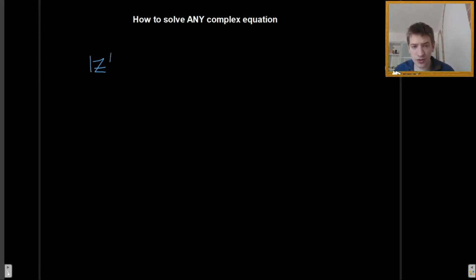This might be the modulus of z. We might have z times z conjugate. There's a whole lot of possibilities. We might be dividing by something of z. But the point is, we will have an equation involving z. This will be, of course, equal to something that could also involve z. Maybe this has something like 2 plus 3i times modulus of z, for example. I'm just making this up right now. But we have something like this. And the objective of the question is going to be determine the value of z. Okay, so that is the form of equations that we will analyze in this video.